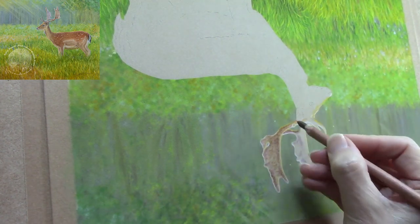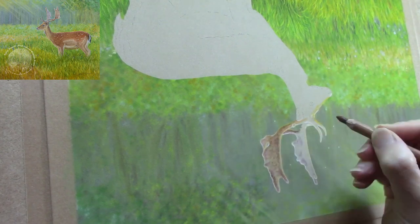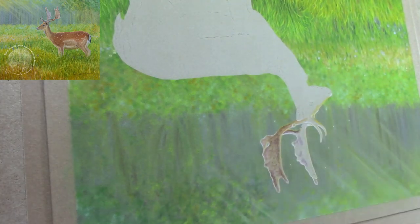So using a variety of colours, a variety of pastel pencil brands as well. I'm really choosing the brands just for the colours at the moment. That's a light pink that was going in there. That was one of the De La Rowney pastel pencils.